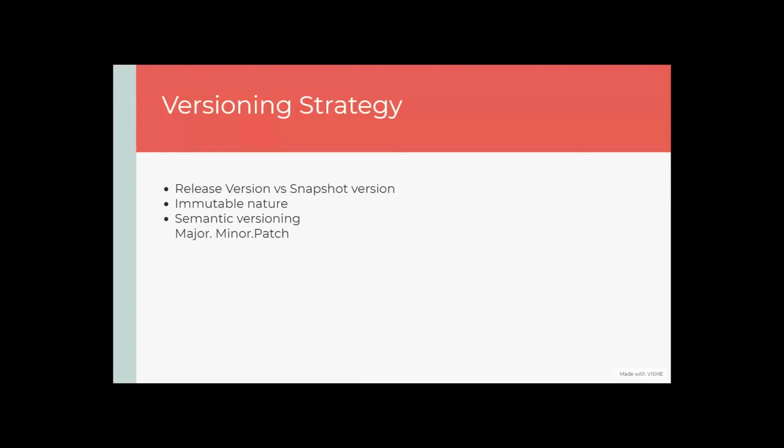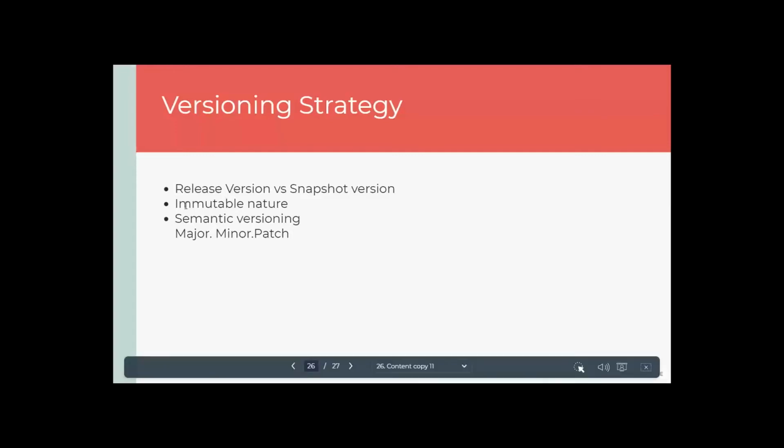Even though we can do that because we have full control, we are not sure whether it will work correctly or not. So for every code change, you have to run the build, reference the latest library in your microservice project or API project, build your API project, and it has to compile. You test it locally, and if everything is fine, then you can push it to QA or promote it to the further environments. So that is what the immutable nature means.